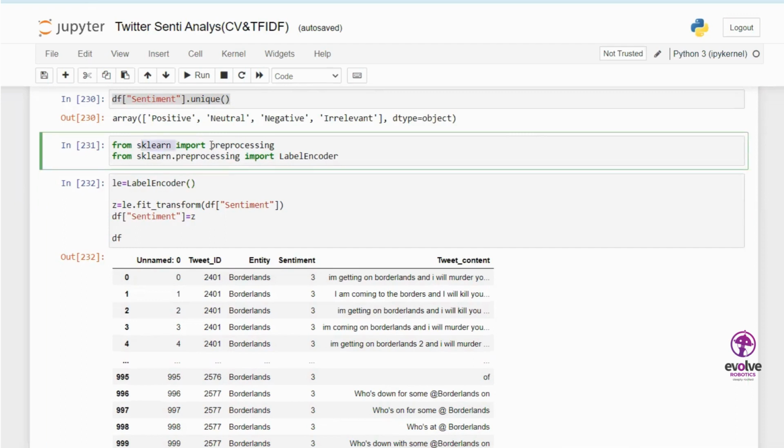From sklearn, we are importing preprocessing, and under preprocessing, we are importing this label encoder. The label encoder from the sklearn library converts the categorical sentiment labels, that is positive, negative, and neutral, into numerical equivalents 0, 1, 2. This transformation is very important for the models to process the sentiment information during training.